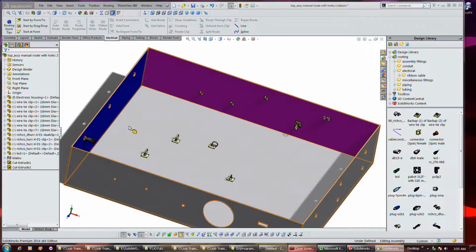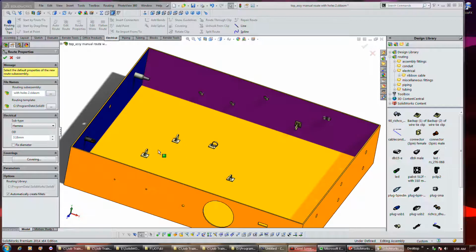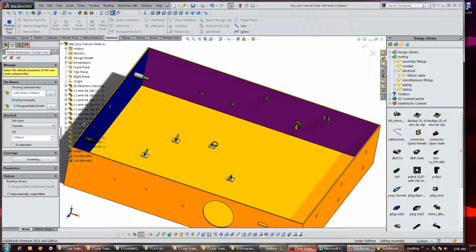Okay, if this is the first video you're watching about routing electrical, this is going to make you pull your fucking hair out. I mean, it does have some really neat functionality, but I'll tell you what, this thing has so many goddamn bugs in it, it's practically unusable. And see, I still don't know why the fuck this is lighting up in orange. What the fuck does that even mean?